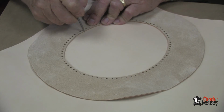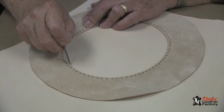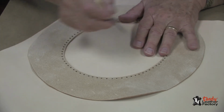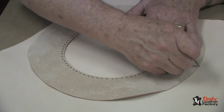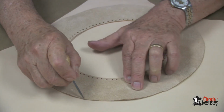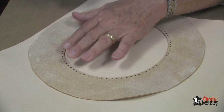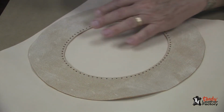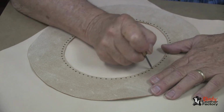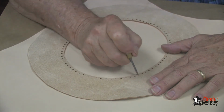And then we will trace around all of the lines that we traced before. We will go around the outside as well. With the awl, we will also carefully mark all of the holes.